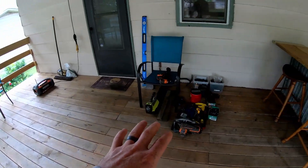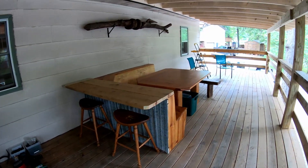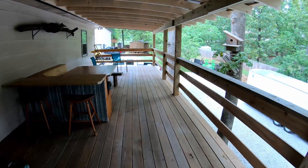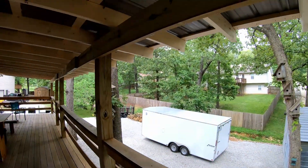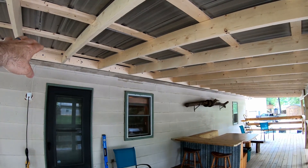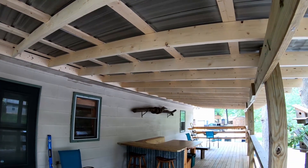I still have a bunch of tools out because I'm working on a bar on the back of the breakfast nook, and I still need to finish up trim on that. But as far as the roof goes, it's finished. At the front of the deck, the top of the beam is seven feet tall, sloping back to just over eight feet at the door — at least an inch of drop per foot on the roof slope, which is plenty for a porch roof.